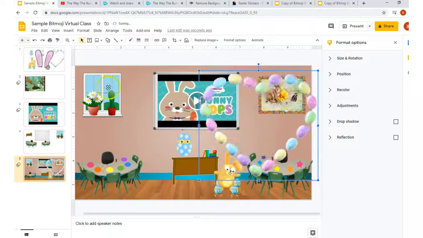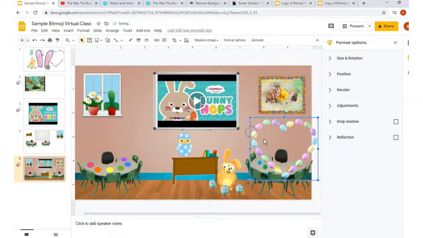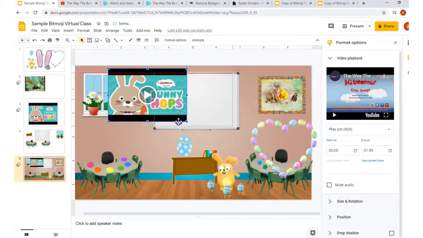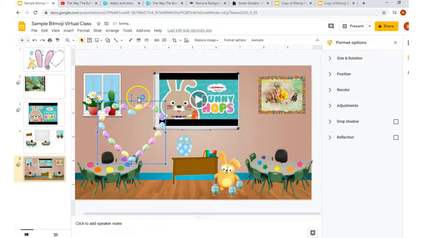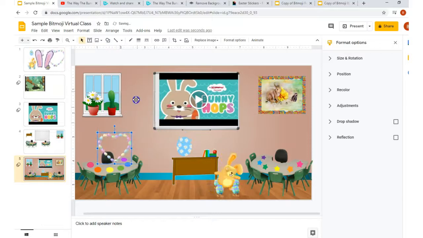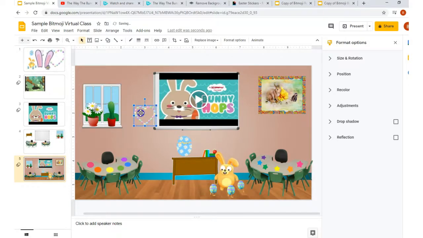And then let's look, I'll just, for time's sake, I don't want to hold you guys too long. I'm going to add this one as well. Where should I put this? Probably the window, under the window somewhere. Grab it again, bring it over, and let's just make it a little bit smaller. There we go. Okay. Come to think of it, I really don't like the heart, but I'll just leave it there.